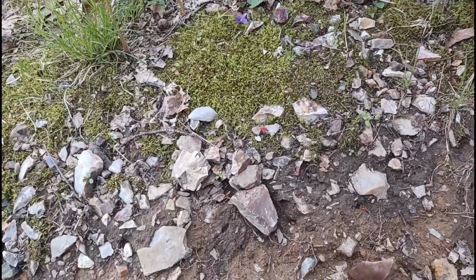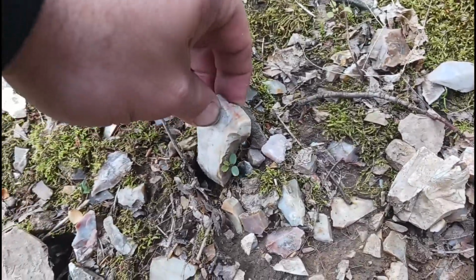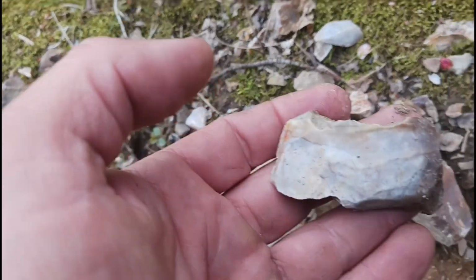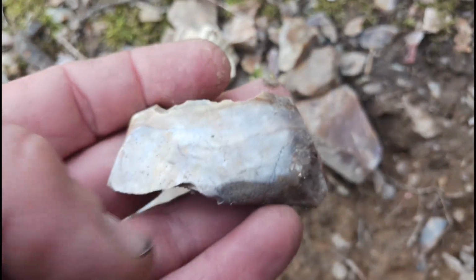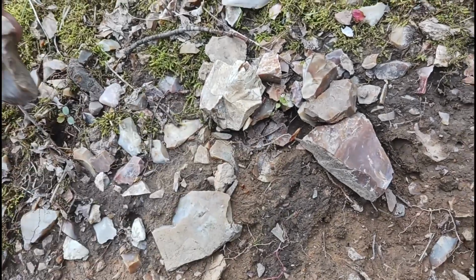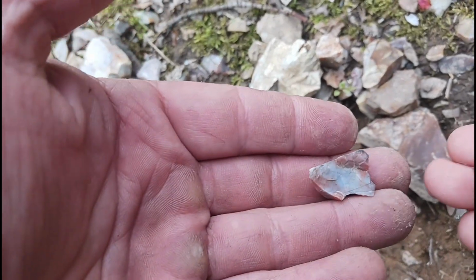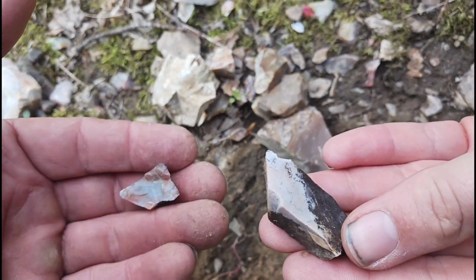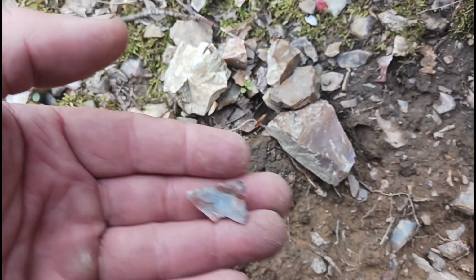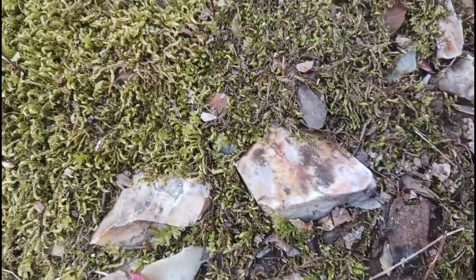All right, so I've stumbled upon what's really going to show you guys what Flint Ridge has to offer. And I will pick this up, but I'm going to literally put this right back where it came from. I mean, the colors in that are just crazy. I'm really hoping that that gets picked up. I mean, look at this. Yeah, and at one point, it was all nappable flint. And remember, right back where you found it, guys. Look at that.